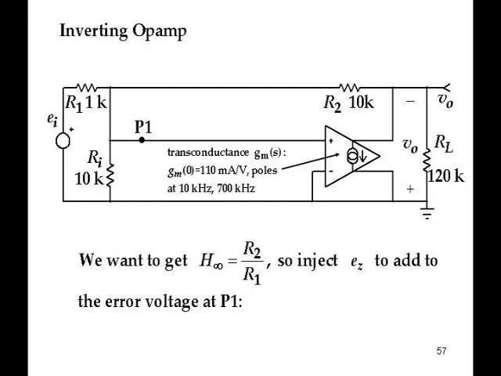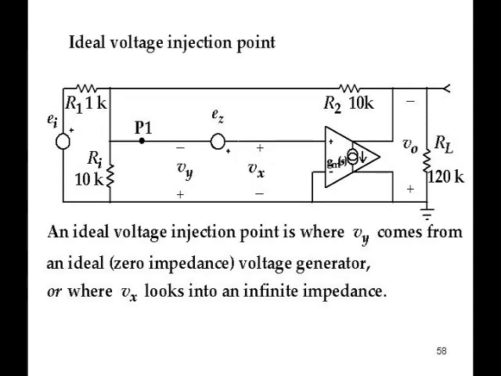Well, from the block diagram with the overlays I just did, you see that the way we can do it is to add a test signal so that it subtracts, I should say, from the error signal going into the forward path. Point P1 is a point suitable for ideal voltage injection. It's ideal because it's looking into an essentially infinite input impedance of the forward path. So let's put a signal in there. There's an EZ. This sets up a voltage Vx going forward that comes back around the loop as a minus Vy.